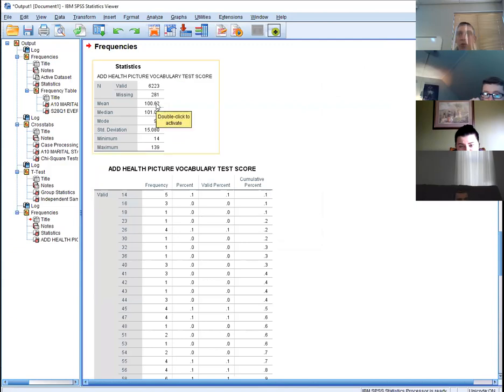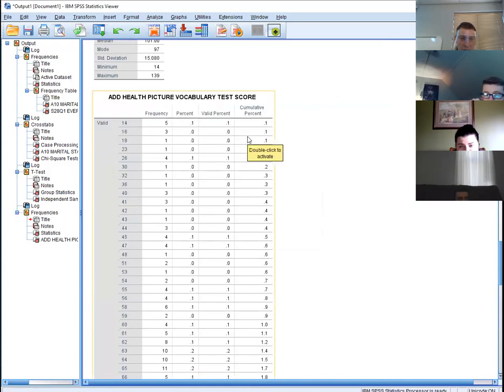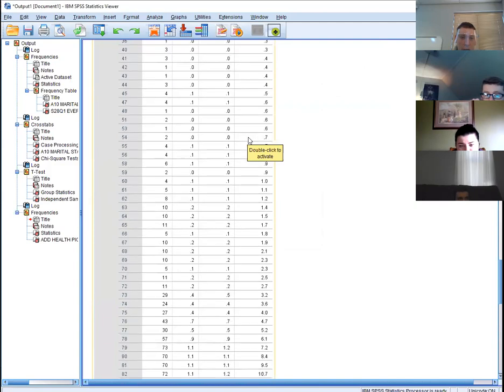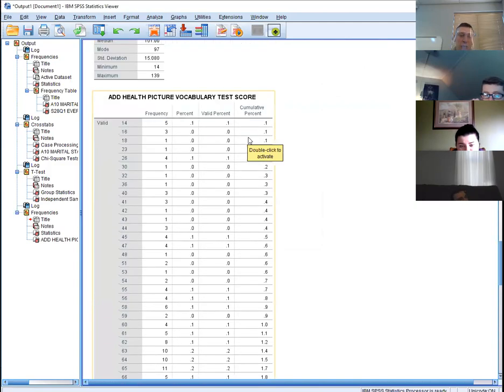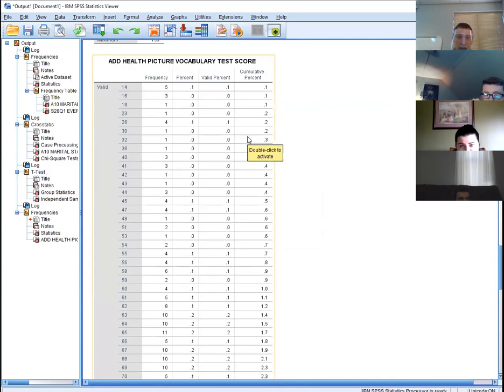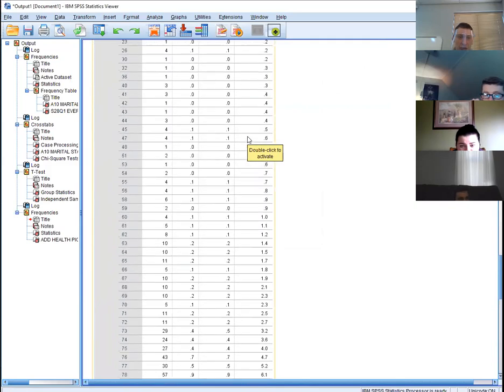The average is about 100, and that's how IQ tests are designed, so that the average will be about 100. And then there's the median, here's the mode, and then the scores range all the way down from 14 up to 139. And so this is something clearly you would not want to run a chi-square test with, because look how many levels there are to this. That wouldn't make any sense.